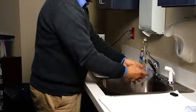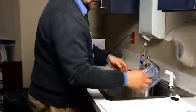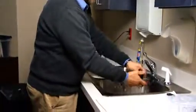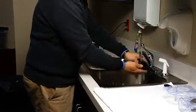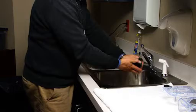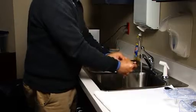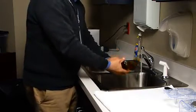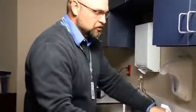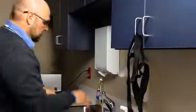While I'm doing this, the outside of your CPAP, you can take a damp washcloth or maybe a paper towel and just lightly rinse that down, and just keep it clean. Your headgear, you want to rinse it off good. What I'm using for soap in the sink is a mild dish soap, Dawn, Joy, Ivory. You can use that, or even the manufacturer sometimes will recommend a facial soap or something that's that mild. You just want to make sure that you're not allergic to any of the soaps that you're using. This we can hang up because it's just a hang to dry.